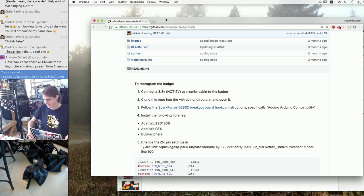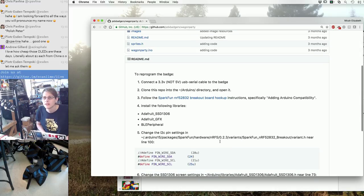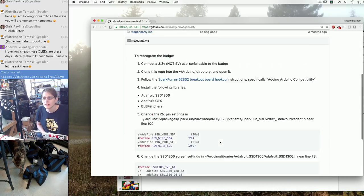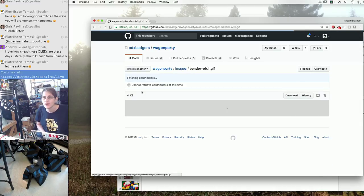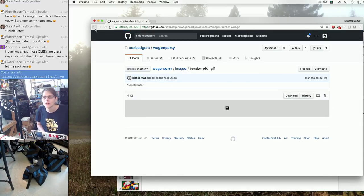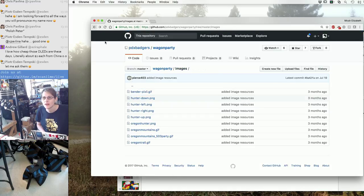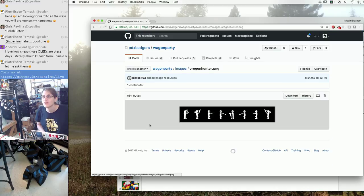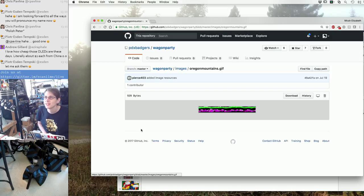Oh, do we lose video here? Sorry. This is what I get for having the longest HDMI cable. This is looking promising. Oh, is this for the Bender badge? That looks familiar. Oh man, my signal integrity here is suffering. I should have chosen a different cable, I think.